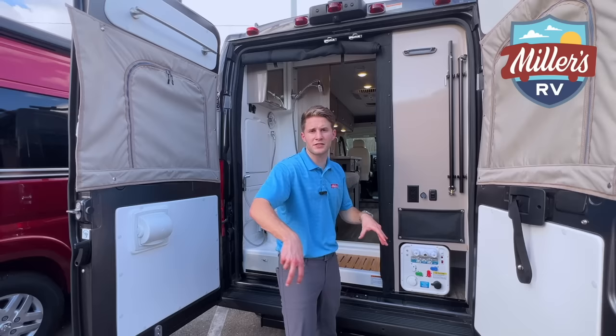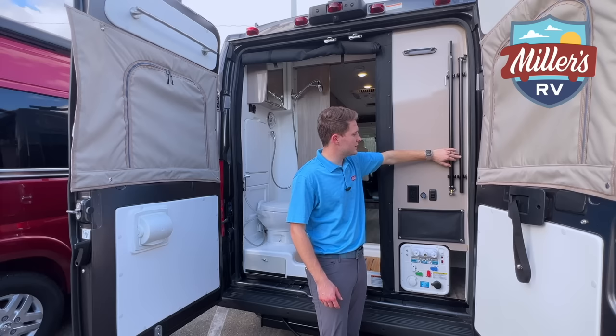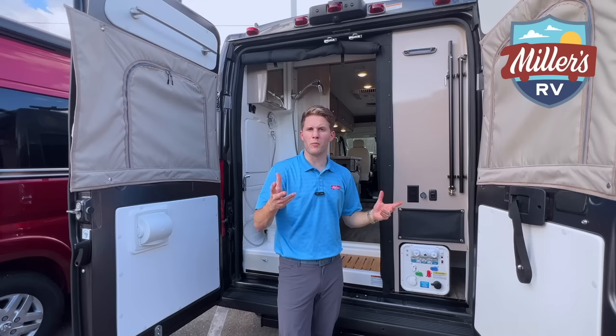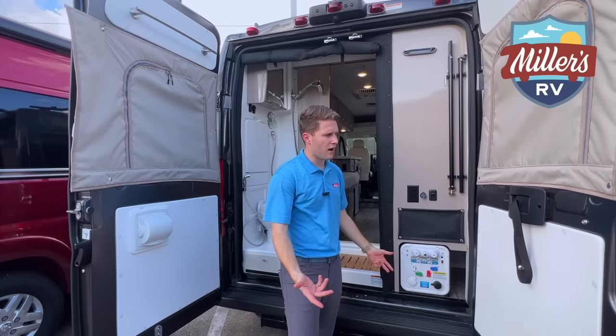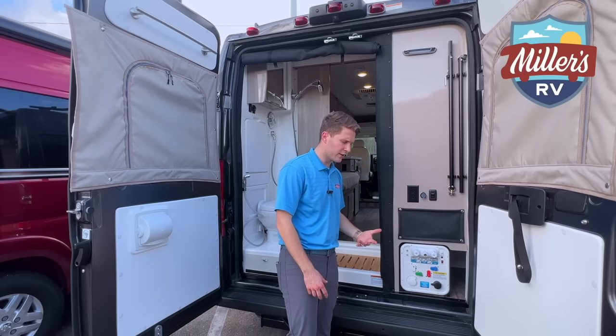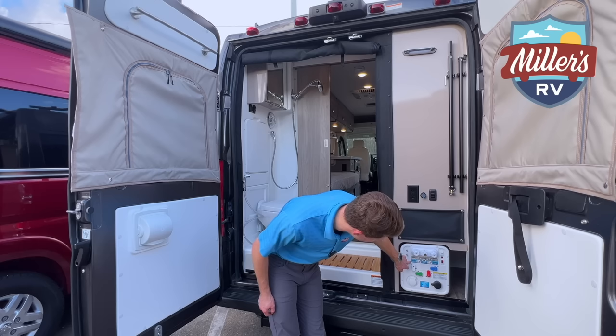They have a built-in compartment for your stinky slinky on the exterior. You'll also notice these poles — these are the same thing they use on the Solus for the outdoor shower. They mount here and you've got a curtain in the back, so if you're somewhere a little more remote, you can put your curtain here, have the outdoor shower, and enjoy a view at the same time. I've grown to like this system a lot more without having to worry about it freezing, and once you familiarize yourself with it, it's a very capable system. Just reading through the settings: you've got dry camping, power fill tanks, city water, winterized, sanitized — you can do a lot with it. In the rear you've got 110 plugs, a switch for the light, and a plug for a 12-volt. With the Ram Promaster, it comes with an air compressor just in case you get a flat, and you can plug into there or on the side of the vehicle.